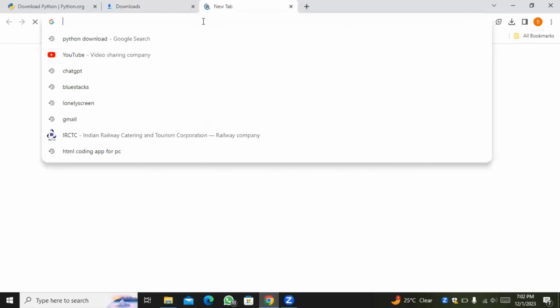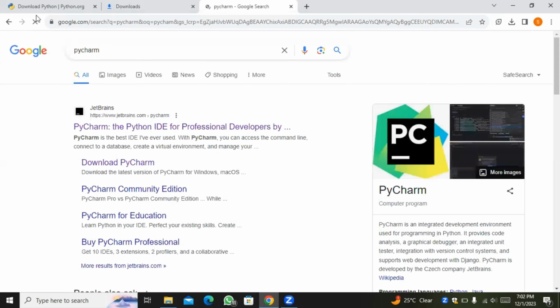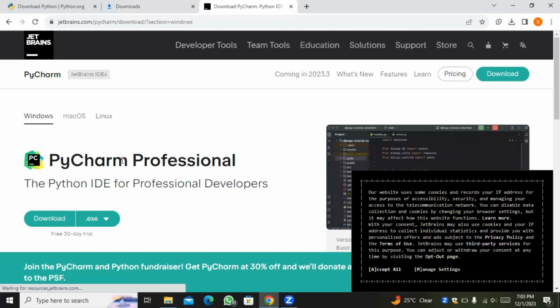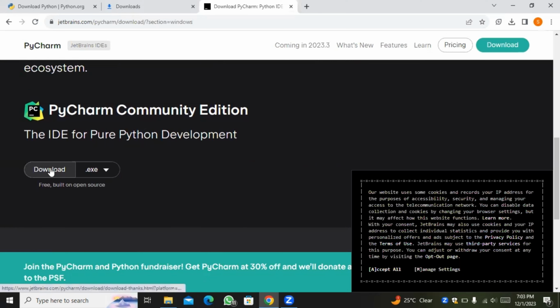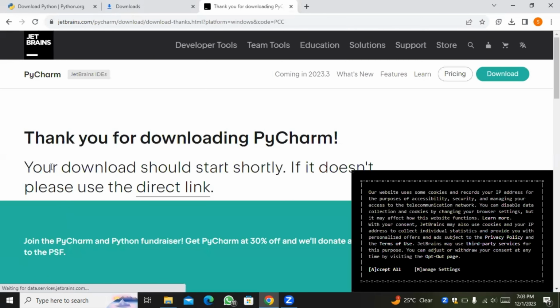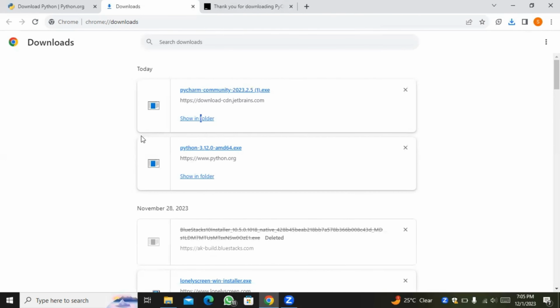The alternate software which you can use is PyScripter. PyScripter is also an open source free software. Go to the website and search for PyCharm. Click on PyCharm download. We will be downloading the Community Edition of PyCharm as it is completely free. Wait for a few seconds to download it successfully.